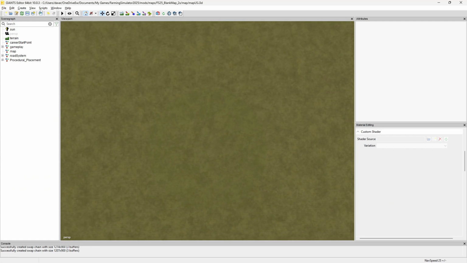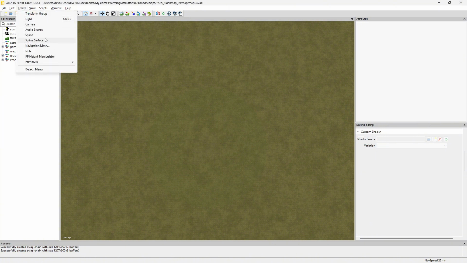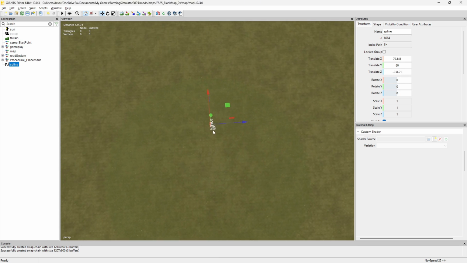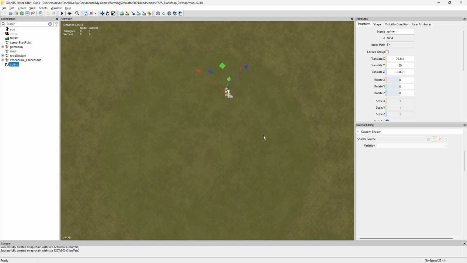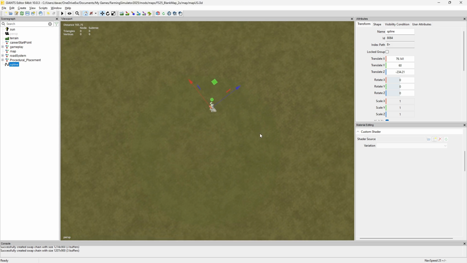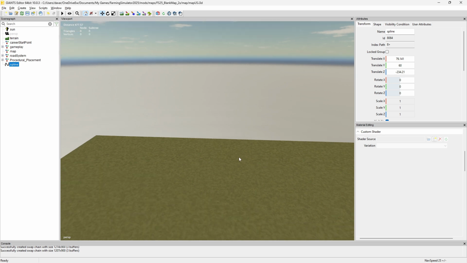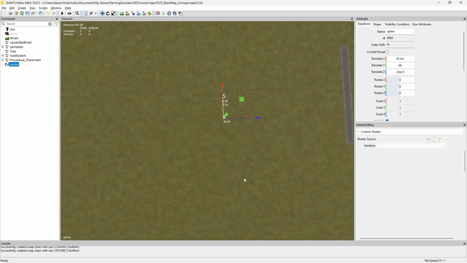Anyway, back to the roads. Okay, so we're going to go ahead and create a spline. So we'll go to create spline. Okay, and then we've got our spline. We'll do Control B as in boy, and we'll put our spline right here. And then I'll use my arrow key to go to either the start or the end. Okay, let's go to the end here, and we can move it if we'd like. Another cool thing we can do, I think this is up and down. If we do Control B as in boy again, and we click and hold, we can move around, right?